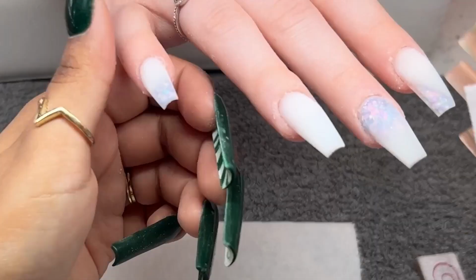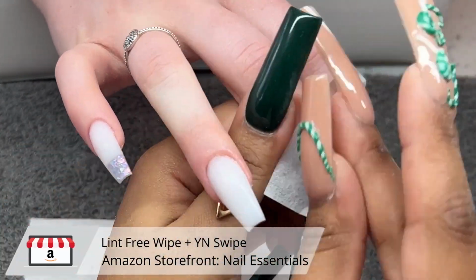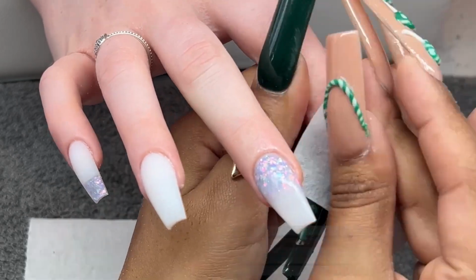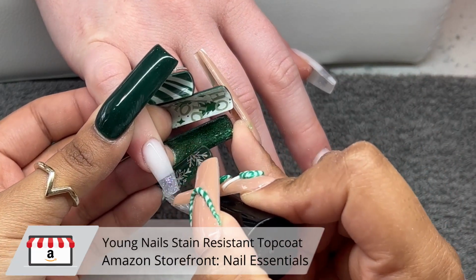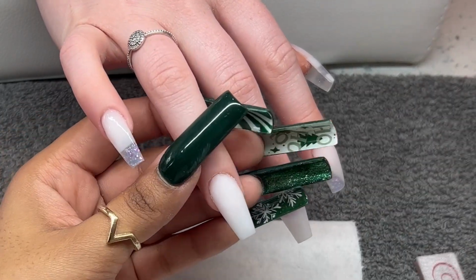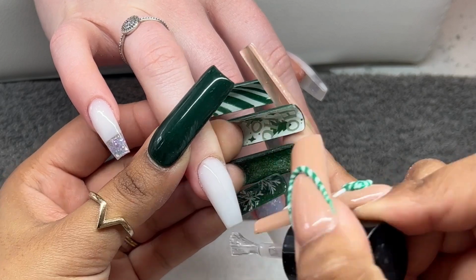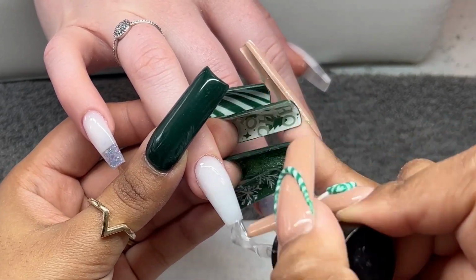Dusting off that excess dust, and then we're gonna be going in with the lint-free wipe and a little bit of Young Nail Swipe, cleaning the surface of her nails, making sure that it is nice and dust-free. Next, I'm gonna be going in with the stain-resistant top coat from Young Nails. It is my go-to for any hairstylist or anyone that is prone to staining their nails. Definitely recommend them, especially if they're smokers or anything like that. It works so, so good.